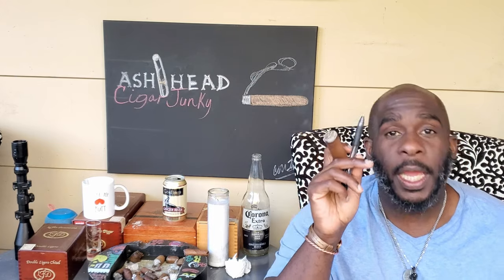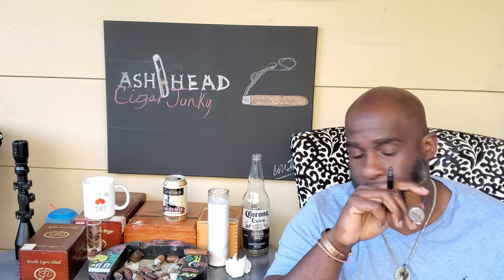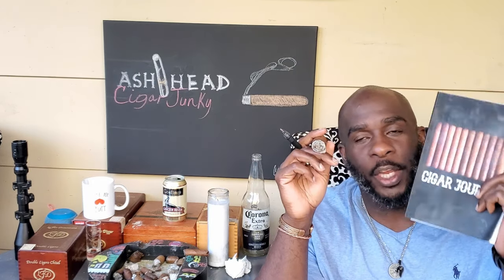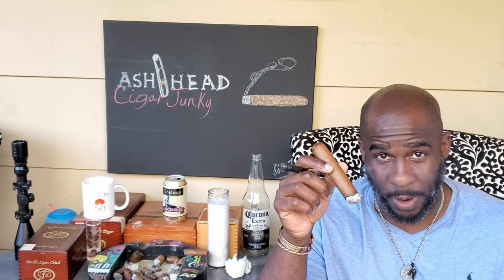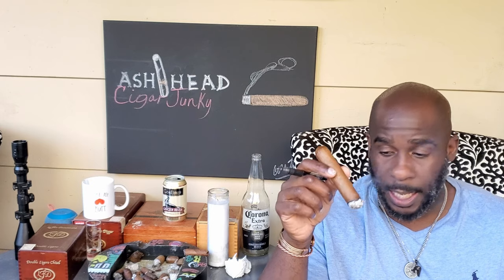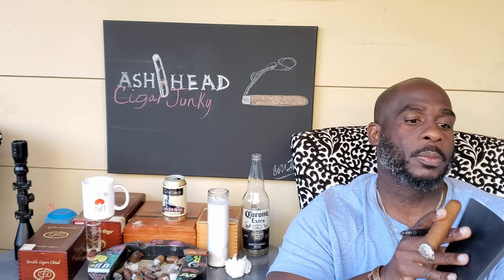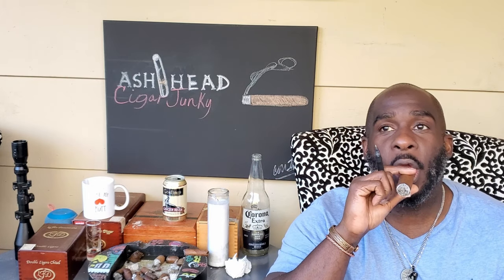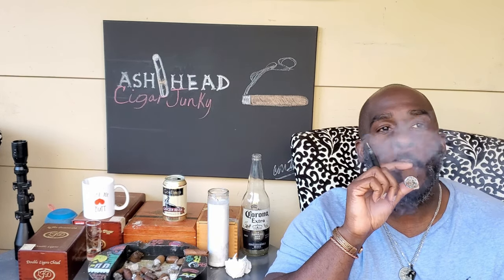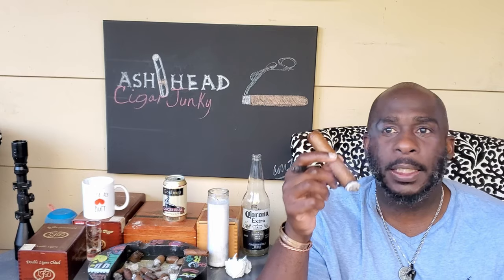I am back, and I have been doing my homework, going through my cigar journal and the internet, trying to figure out what this cigar is. Now, this could be a Connecticut wrapper, and I'm saying it's a Colorado wrapper. So this could be a Padrón Lot 23, Connecticut. Nah, it's not Padrón.